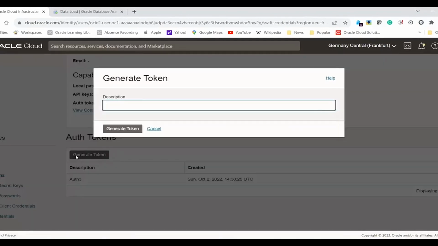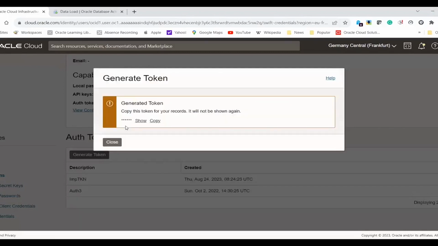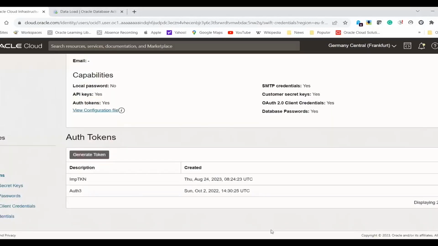So what I do is I just click on generate token. Let me give it a name, say, for example, import token, okay? And then I just click on generate token. What you need to do is to copy that token, paste it somewhere, because we are going to be asked for this information when we are creating the database credentials. So I have that copied. And so that basically captures everything I need to do on the OCI console before I get to the SQL Developer screen. So let me move on to SQL Developer at the moment.